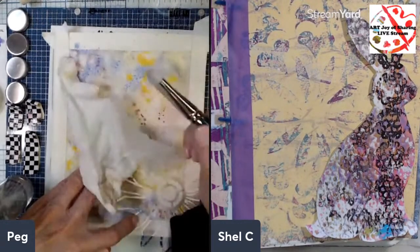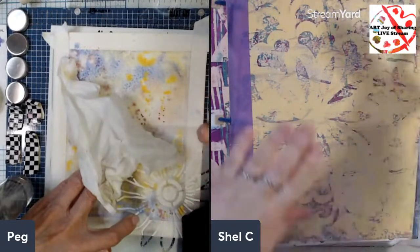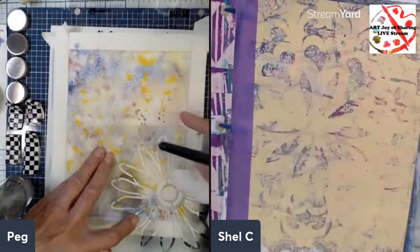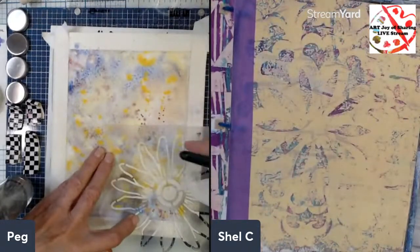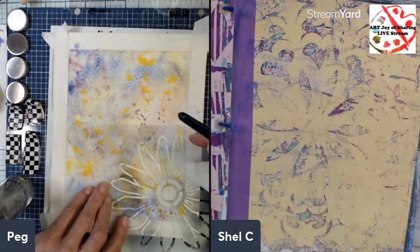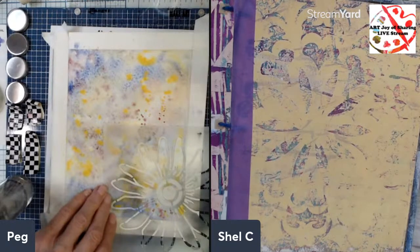I don't know if you guys know what this is. This is like a real stiff scrubber brush. And this is watercolor paper. I don't even know what kind, because it was a pad that I tore apart. If you look at the screen, you'll see that both our backgrounds are about the same color. Huh. Interesting. And we didn't plan that. No, we didn't. Not at all.